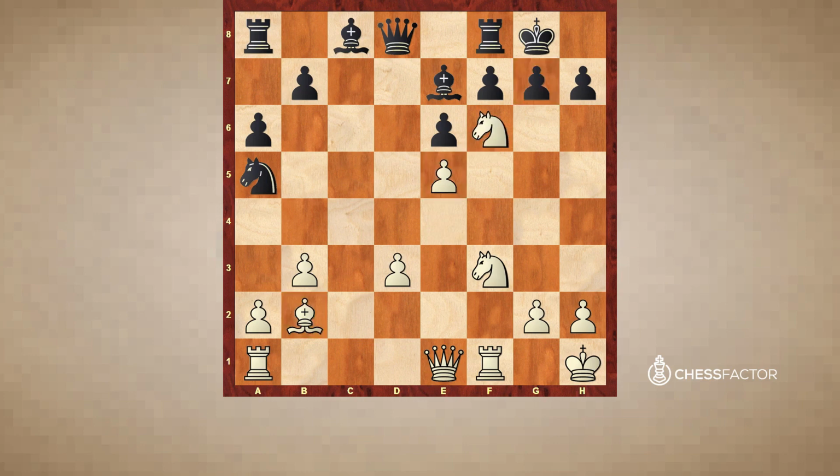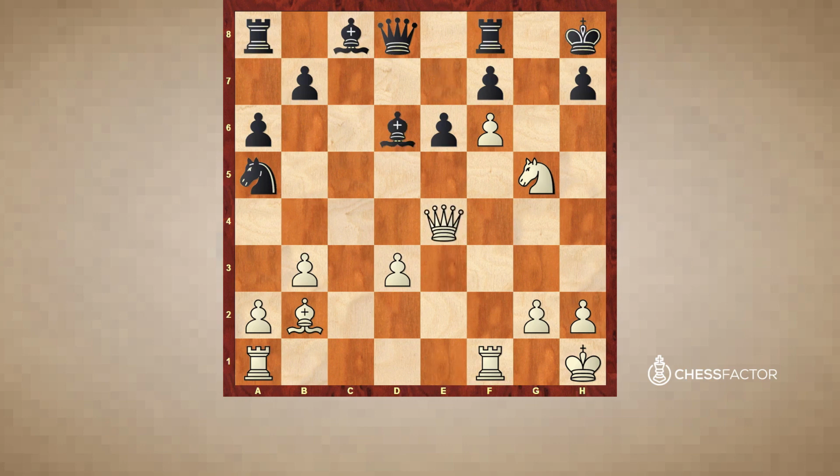It is check. What is important is that black is forced to take on f6, because if the king goes to the corner, then knight g5 is extremely unpleasant, attacking the h7 pawn and creating numerous threats, for example, to take on f7 in some variations. But the most dangerous threat here is, of course, to attack h7 with the help of the queen. Let's see the consequences of g takes f6 here. So pawn takes, bishop goes away, let's say, and then simply queen goes to e4, and checkmate on h7 is inevitable. That's the problem with the king on h8.